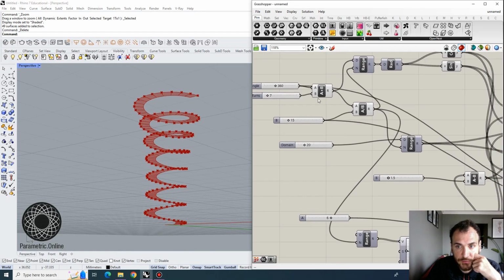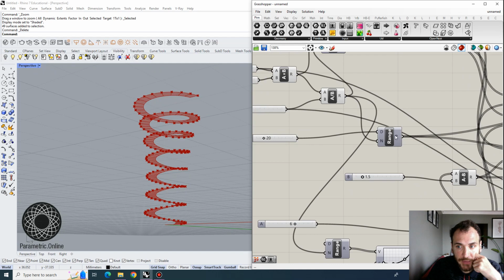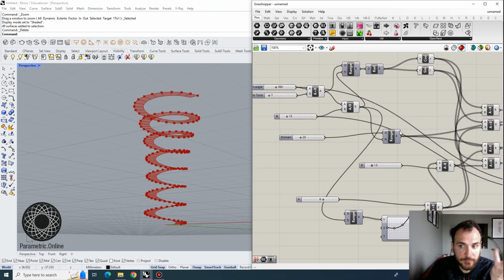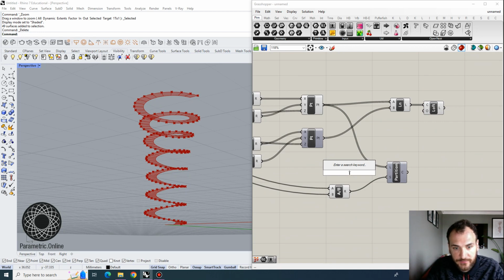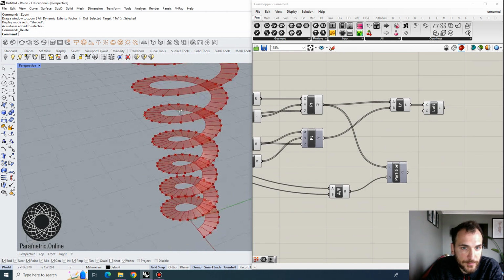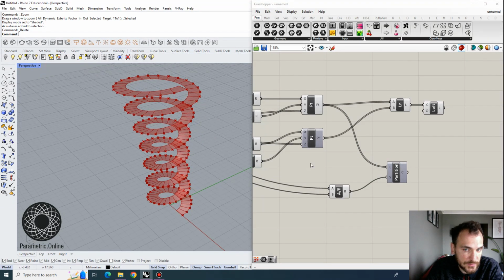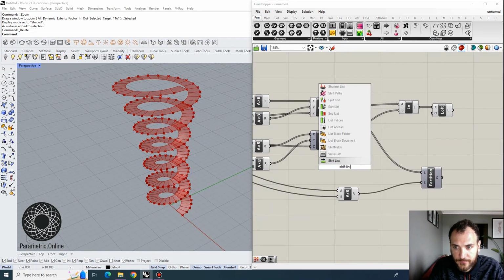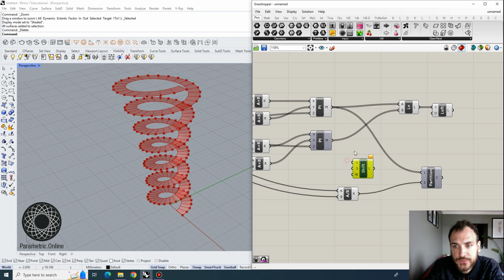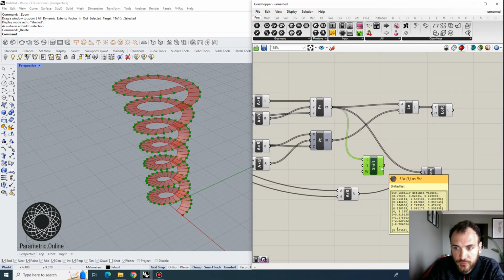Maybe we can do, after range, we eliminate the last point, or we can also do a shift list, but technically we want to visit these points, right? So let's do a shift list here. I want to shift this list. Maybe we don't start with the first point. We don't want to wrap these values, and we want to have a total of 168.